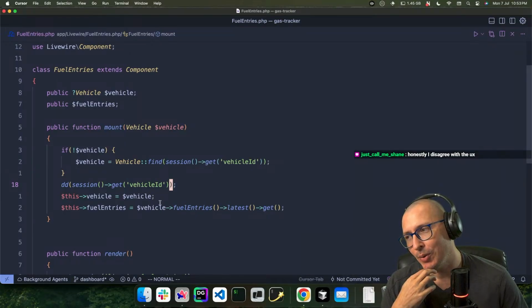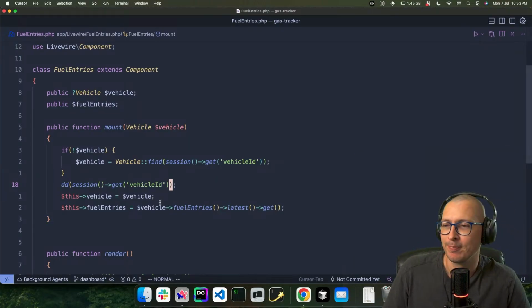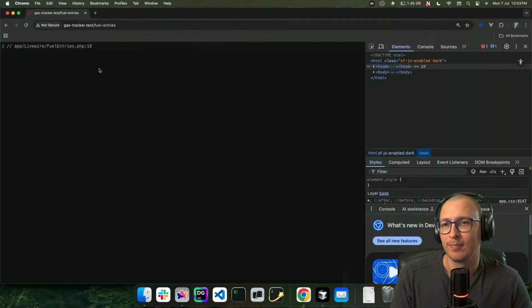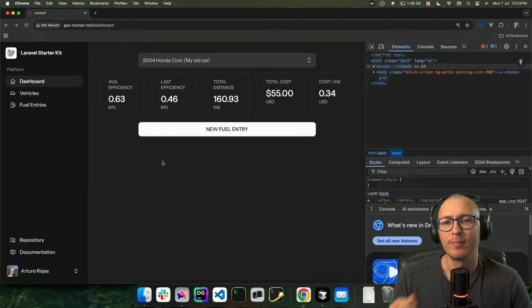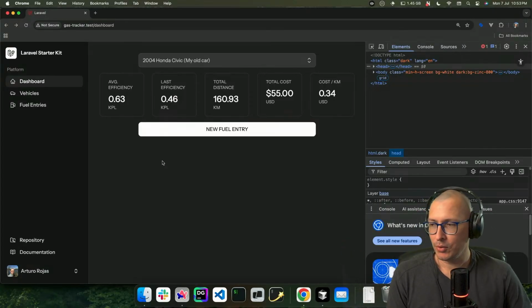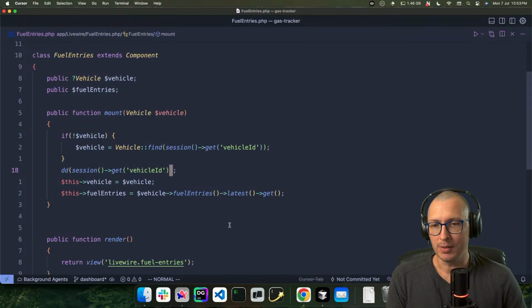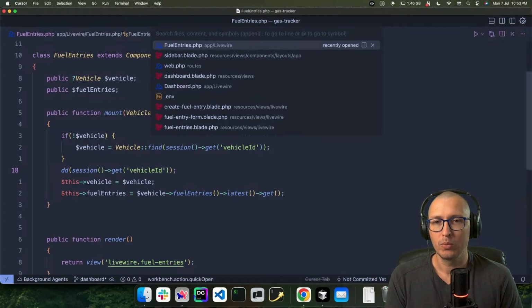You disagree with the UX? Yeah, maybe there is a fundamental problem with the UX in general. Tell you what, nobody likes the session thing, so I'm just going to not have that link in the sidebar for now. We'll get back to it when we do the app.